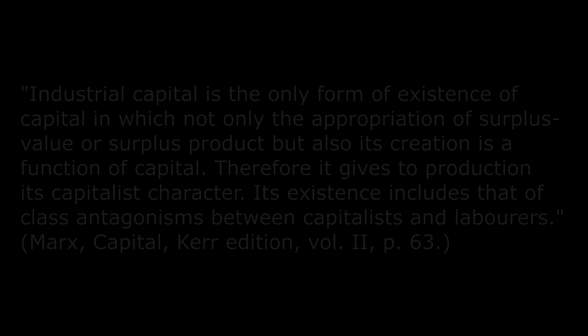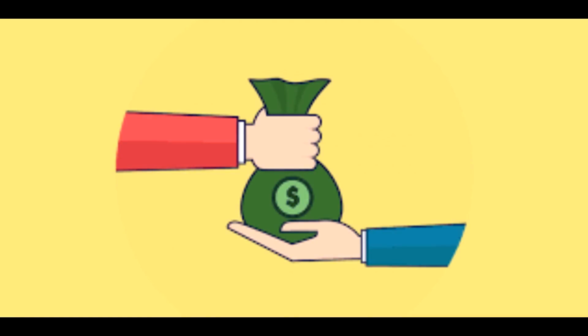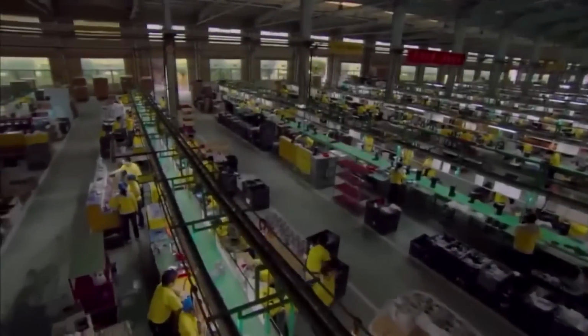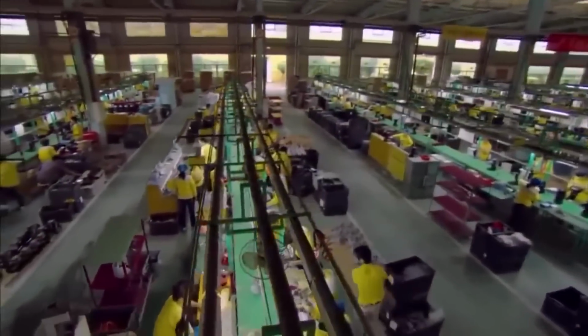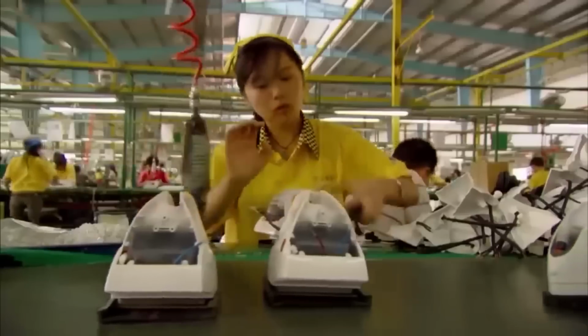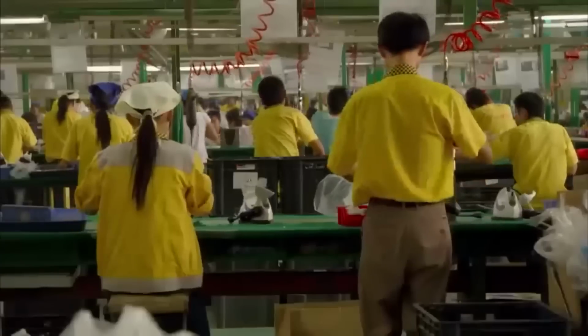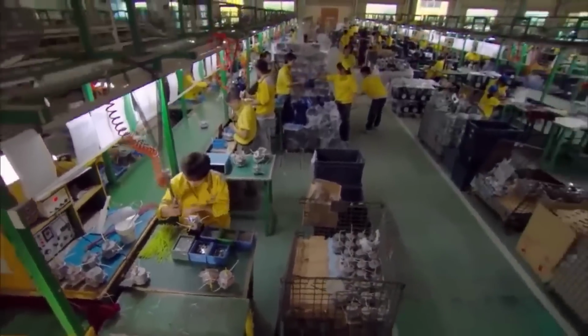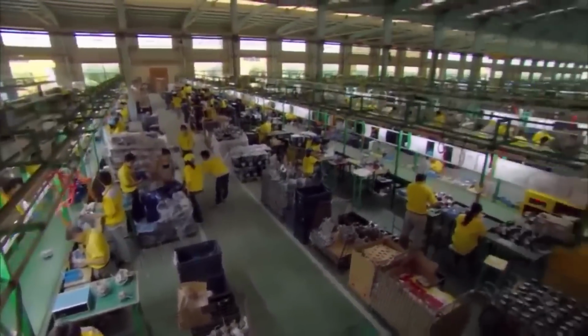If you had just buying and selling, then you would have the appropriation of the value, assuming that somebody actually gets a profit, then yes, there would be profit appropriation. If you have landlordism, yes, you have profit appropriation there, but you don't have the production. But in industrial capital, it combines the production of the value and also the appropriation of the value. The capitalist starts out with money, he ends up with more money, and it was all created in that process. It's capitalism at its simplest.